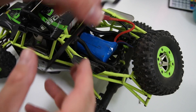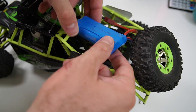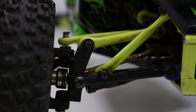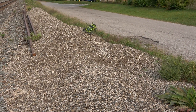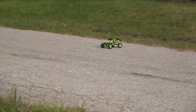I almost forgot — there's a power adapter so you can actually charge the battery. This car has a 7.4 volt 1500 milliamp LiPo battery, but using the included charger takes about 4 hours and a half, which is very, very slow. I do recommend buying another charger — I have one from another car and it only takes about an hour and 20 minutes to an hour and a half to charge with that.